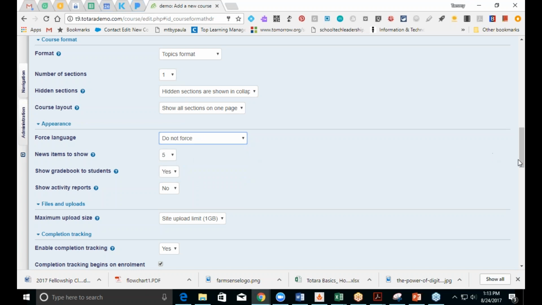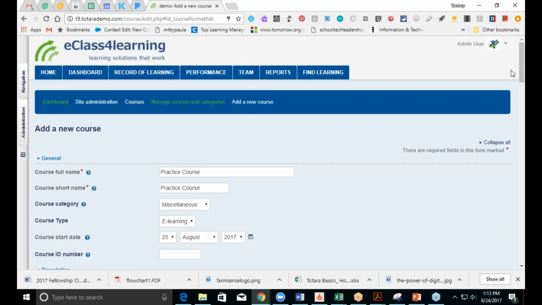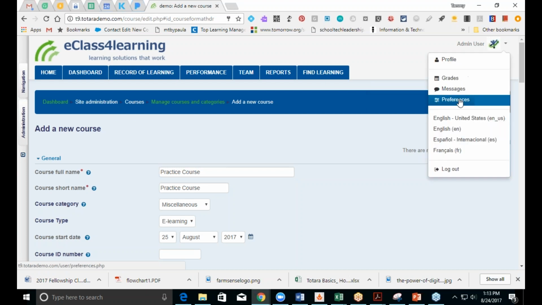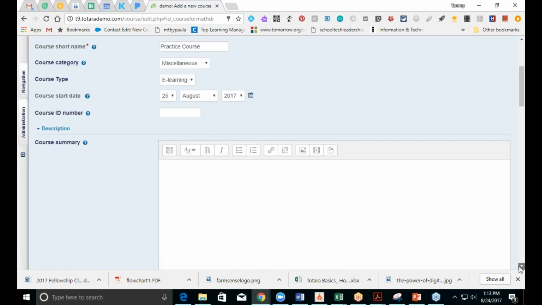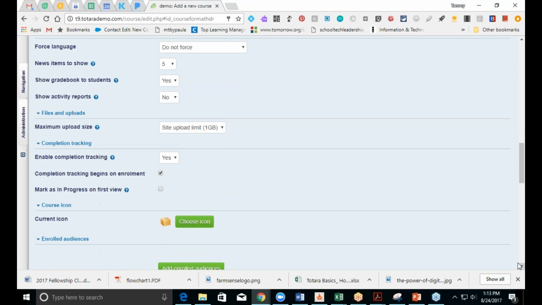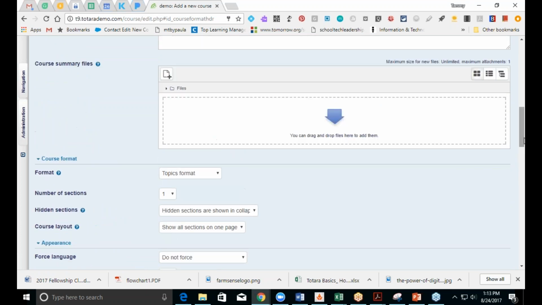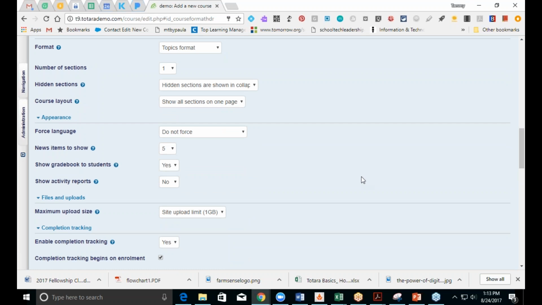That means that the user in their profile, up here they'd be able to click, and there's preferences. If I do that real quick, I won't go here because I want to finish this. There's an area under the user preferences, even right here, they can pick what language they want to view things. And the site admin decides what languages are available to them. Okay, so that's an option which can be very interesting, especially if you work with a lot of different countries. We have one client that does, and for the different countries, they have the language set up for their country for different courses.